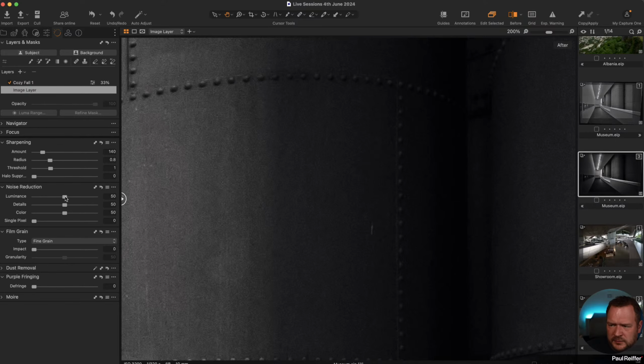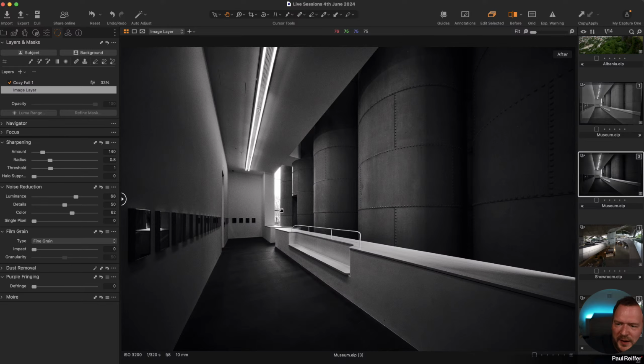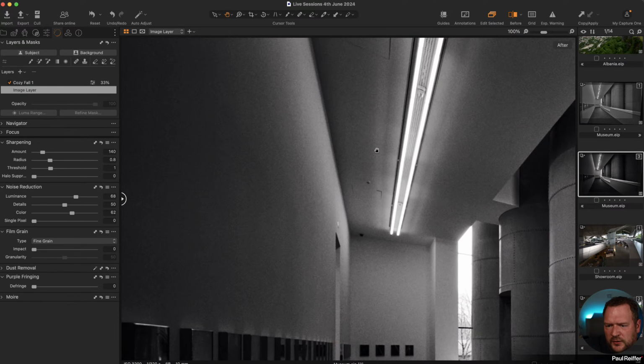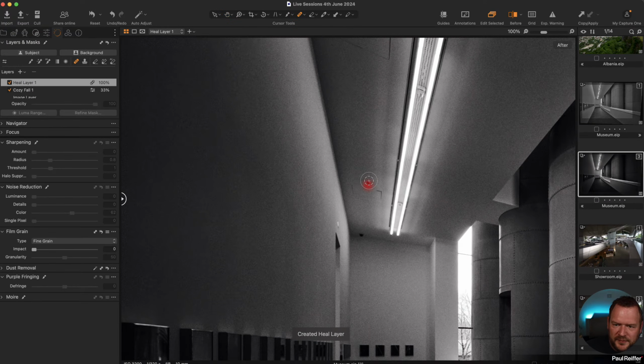Now we can, on here, let's just put a little bit of luminance noise correction. There's a bit of color noise in there. Single pixel, just in case there were any hot pixels, but actually no, there wouldn't have been. It was a 320th of a second, and more importantly, it was handheld, so there's no way it was long exposure. There are some bits up here that we might want to heal out. Remember as well with noise, do not ever make a noise decision zoomed out. Zoom in, please, when you're doing that. Halos, zoom out. Noise, zoom in. There you go, tip for the day.